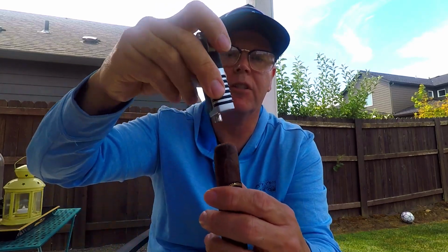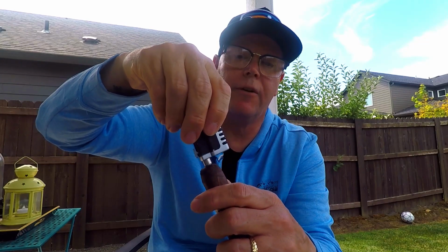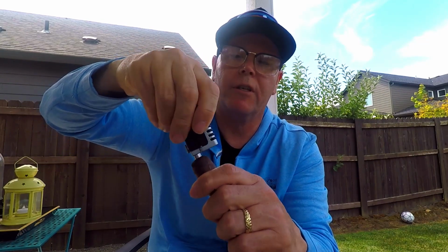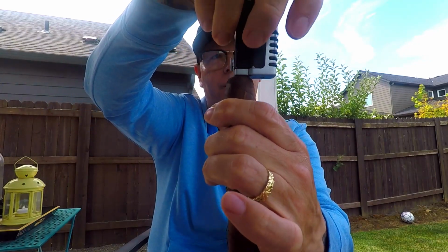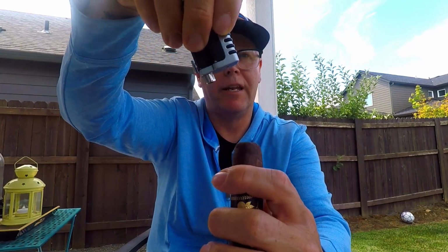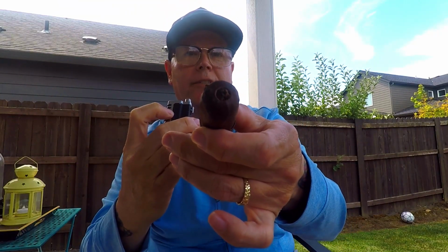So all you're going to want to do is take the punch right here. Hopefully you can see this. I'm going to line it up right here in the center, push down, and twist as I'm going along. Hopefully y'all can see that. So there it is, a little movement. And if I pull out just like that, now you've got the hole right there, and the rest of the cigar is right inside of there.